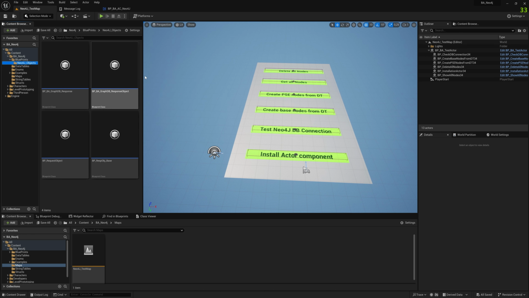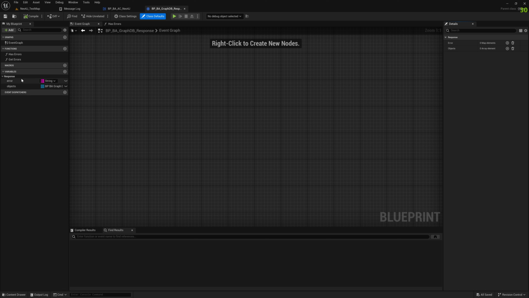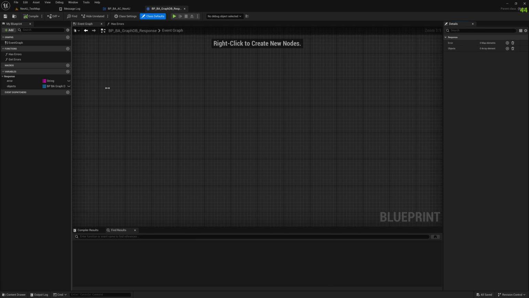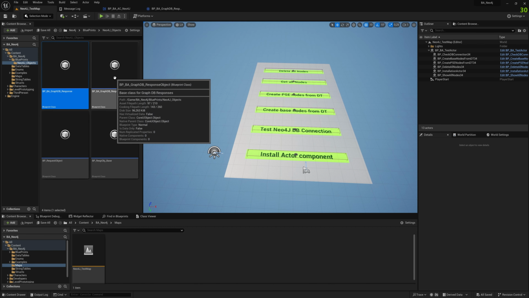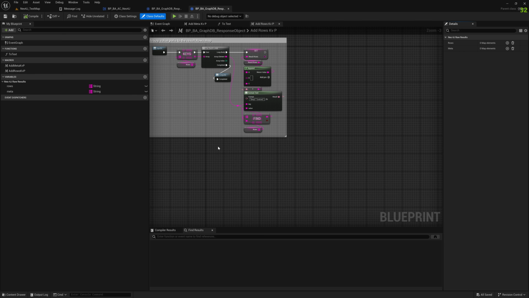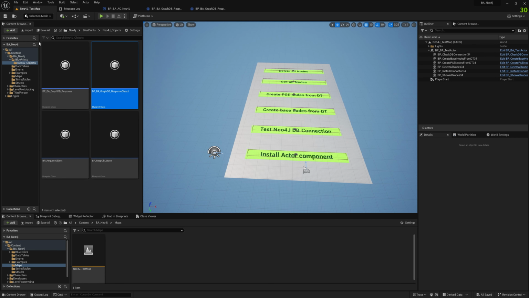This GraphDB response is, let's say, the encapsulating object. That is not much more than showing all the arrows and having an array of response objects, and each response object is equal to one response from the database, meaning one node or one relation, for example. And here you have all the information in either the rows or the meta string maps. And these you could use, for example, for initializing another Unreal object that you have in your game.